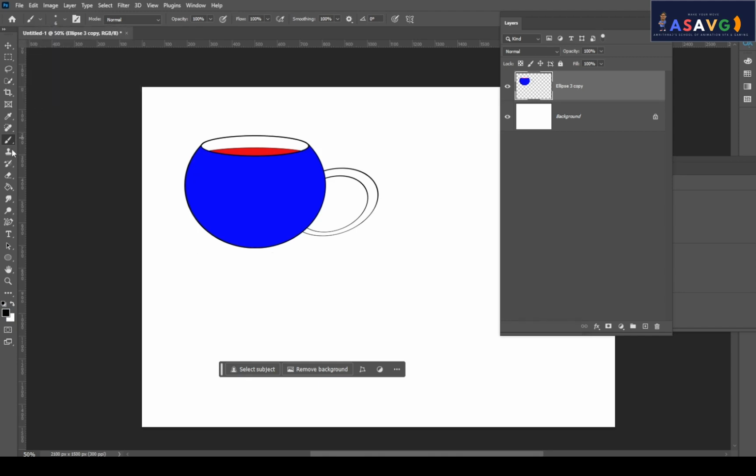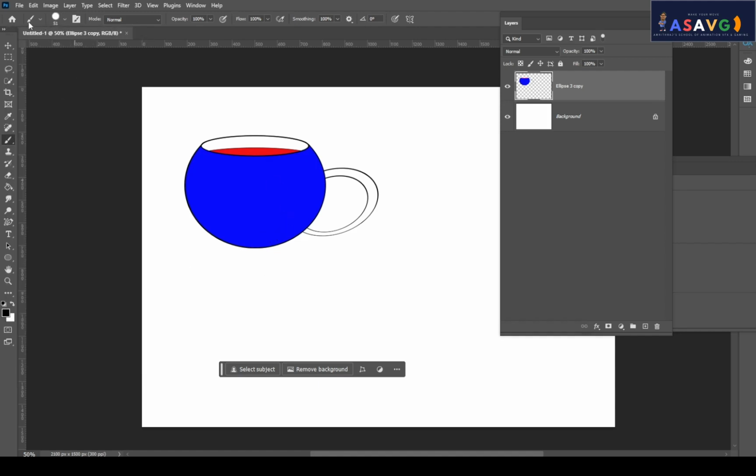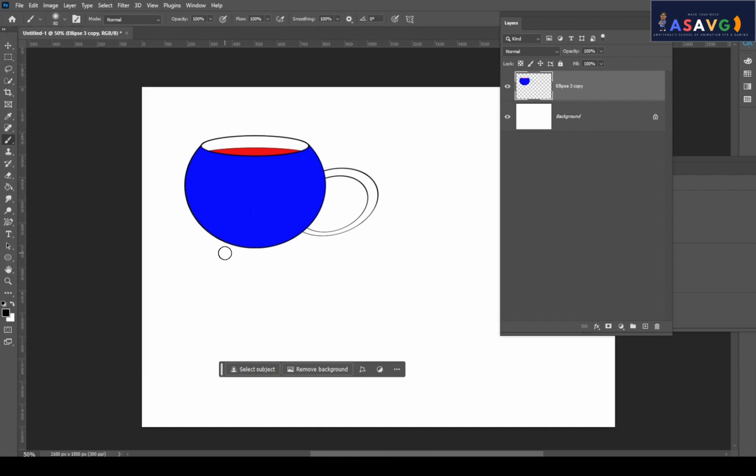Just click here using this paintbrush tool and select this, and I make the size larger. If you want, the soft rounded brush is there, the hard rounded brush is there. You can use whatever brush you want. I am using the soft rounded brush. Double click here and make it bigger.